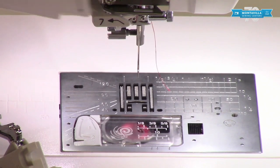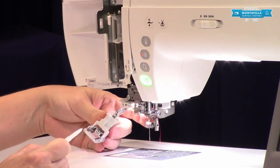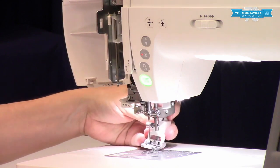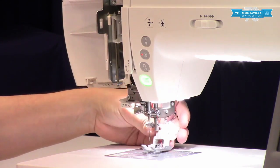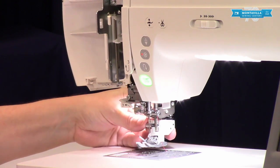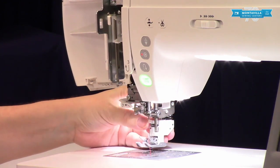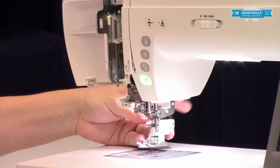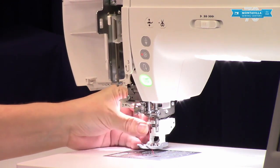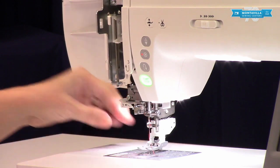I like to swing this door open in order to have a little more clearance to put the foot on. You want to hook this right over the screw and you have to have it backed out almost all the way — sometimes I back it out so far that it actually falls out of the machine. There is a hook in the back that you just get lined up, and I always fumble around with these. So if you do as well, don't worry about it — I've been doing this for years and I still fumble around a little bit. I'm going to click that hook into the back of the machine. There's really only one spot where it can go, and I'm going to finger tighten that.